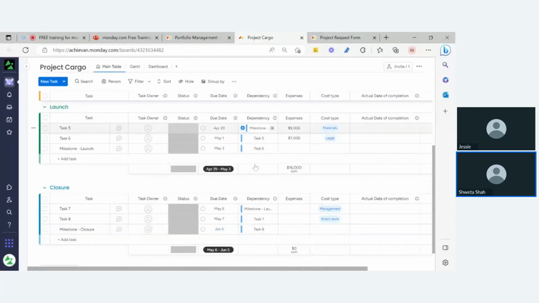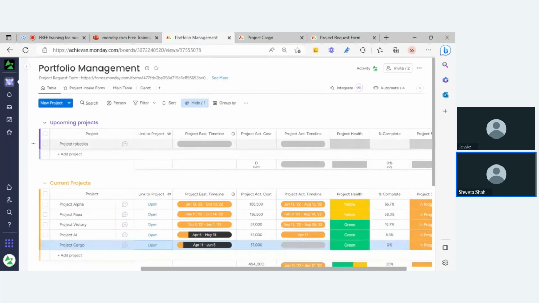So this happens in the lower level board. Before this, we had to change it on the lower level board, and also we wanted to change that same thing on the portfolio management board. But now with this integration, everything happens automatically. You just change the date on the lower level board, or child level board, and everything gets changed on the higher level board, which is our estimated timeline.